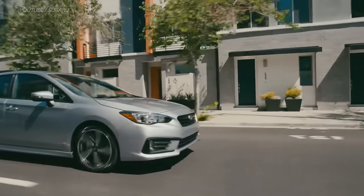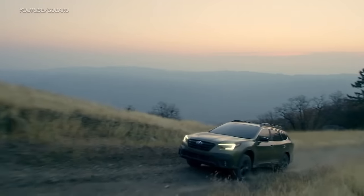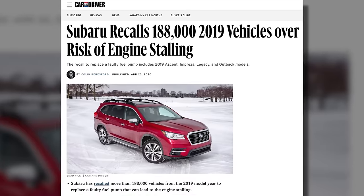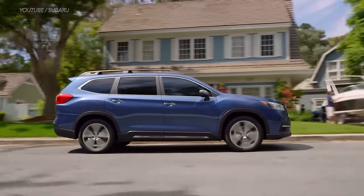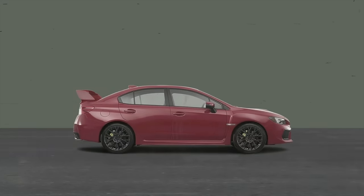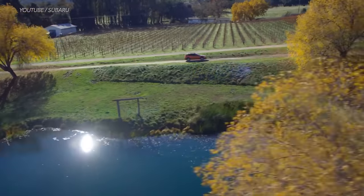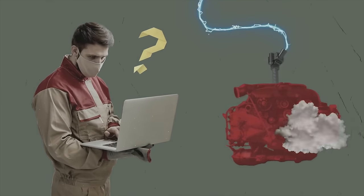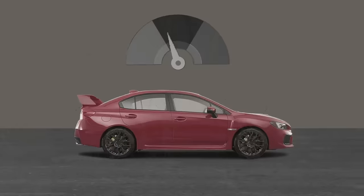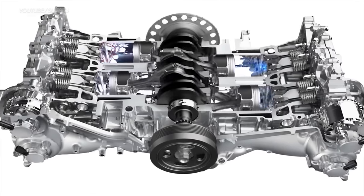Subaru may be known for its boxer engine, but that doesn't mean its cars are perfect. In April 2020, Subaru issued a recall for 2019 model year Subarus manufactured between June 2018 and February 2019 — some 188,000 cars — due to a faulty cracked fuel pump that caused boxer four engines to stall, potentially resulting in a crash. In 2019, Subaru recalled over 450,000 models in the U.S. because of boxer four engine computer issues. The computer unit wasn't programmed properly, continuing to power the ignition coil after the motor was shut off, leading to higher temperatures and sudden power loss. In 2018, Subaru also recalled vehicles to replace a valve spring fracture that could lead to engine noise, malfunction, and stalling.